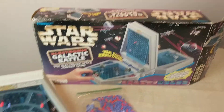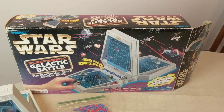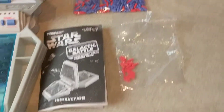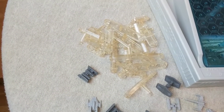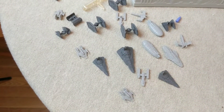This item is in good shape as far as the item goes — the box has definitely seen some wear, probably been kicking around for a while. But the item itself looks really good. We've got the manual with it, we've got the pegs, we've got what I think would be the ships if this was Battleship, and then we've got some other little ships that come with this.